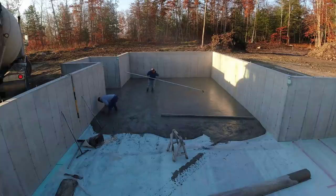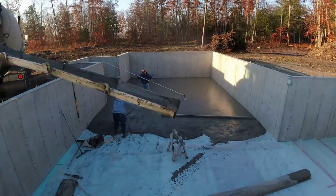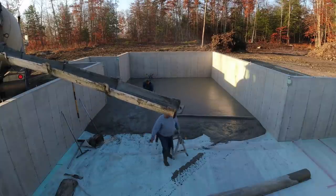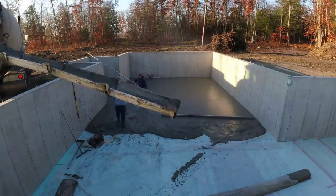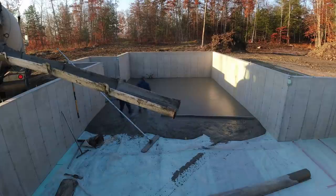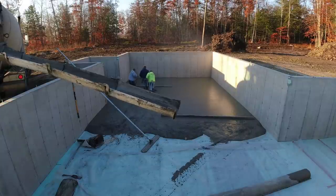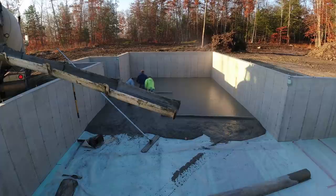The only thing about pouring really big, long foundations like this is you've got to bow-float it — you've got to stop and bow-float, otherwise it would be kind of cool just to get the whole thing screeded. We do have more handles we can put on there, but sometimes more handles is just a pain in the butt too. Now that I'm back there, Luke doesn't have to jump back and forth from side to side to do the raking, which makes it go just a little bit faster for Darren.